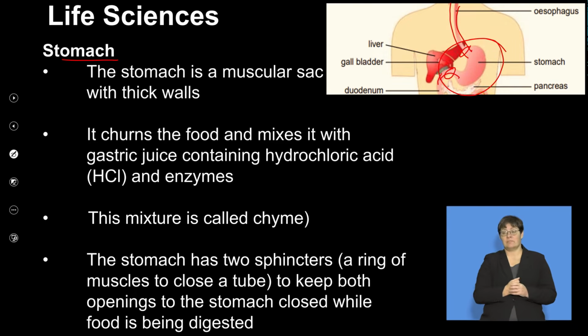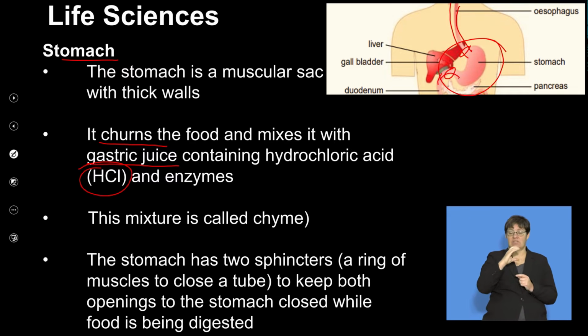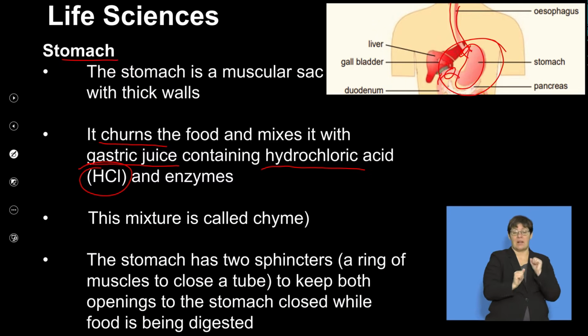In the stomach, you'll find that the food is mixed, or another word for mixing is churning, with strong enzymes and digestive juices that allow for the breakdown of protein. So in the stomach, we've got gastric juices and enzymes, specifically hydrochloric acid. And you would have heard of hydrochloric acid as being a very strong acid. Essentially, it's an important part of the digestive system which helps in protein breakdown, but also serves as an important mechanical barrier that allows for the destruction of pathogens and germs that may enter our food.